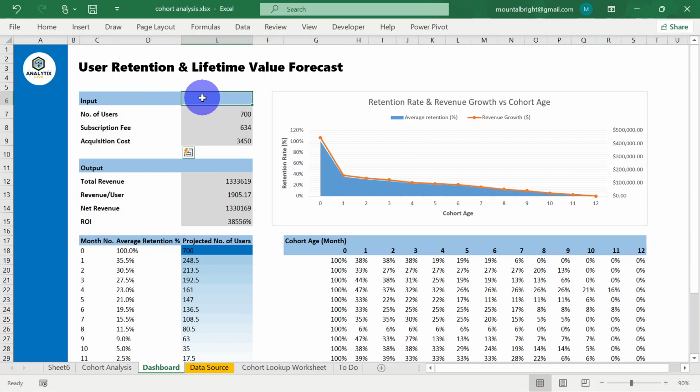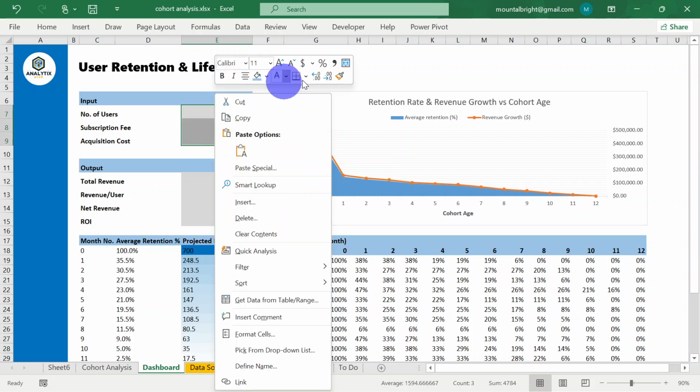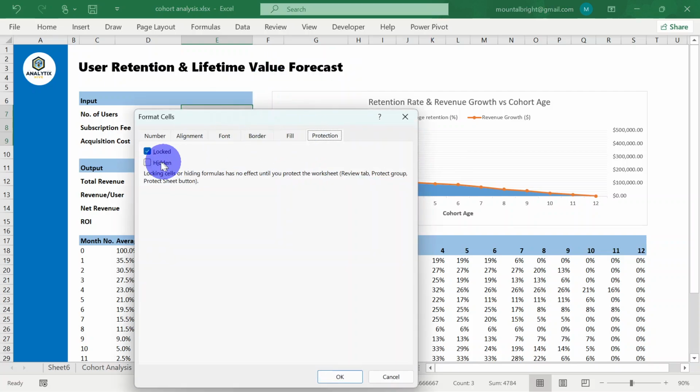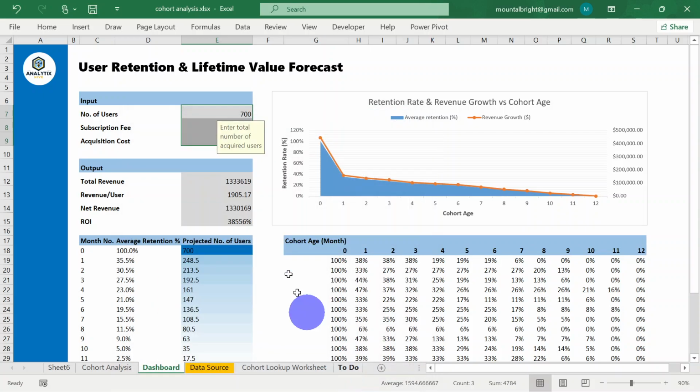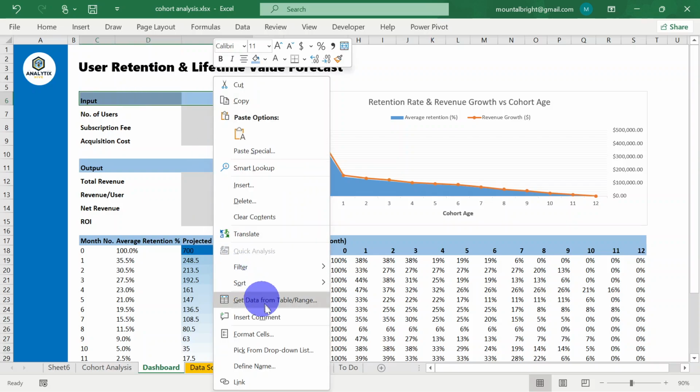For this part, up to this part, this part should be unlocked, as I would want the user to be able to enter the value there. So I can go back here, format cell. This is to be unlocked, right? Then I guess this one too should not be locked. Should be locked up to this point.